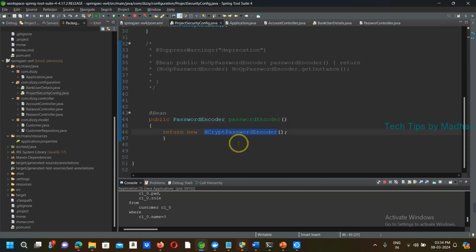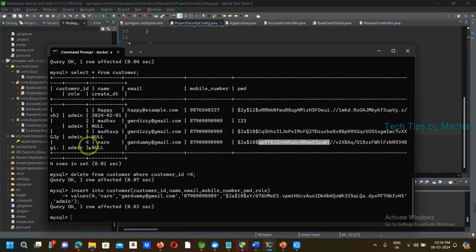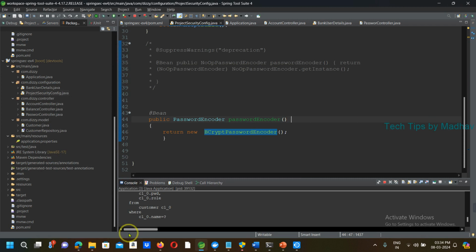Let's see how this works. There is a small change in the record. If you see here, I inserted one record for a user, and the password I stored in encrypted format. So this is how password encoders protect the end user's password information, so no one can track it. Let's see how it works.